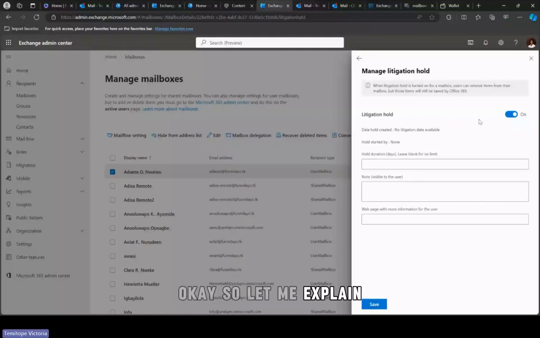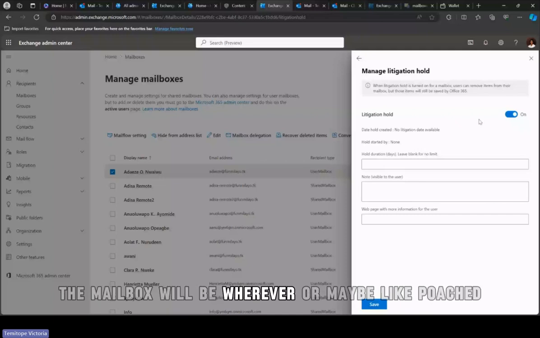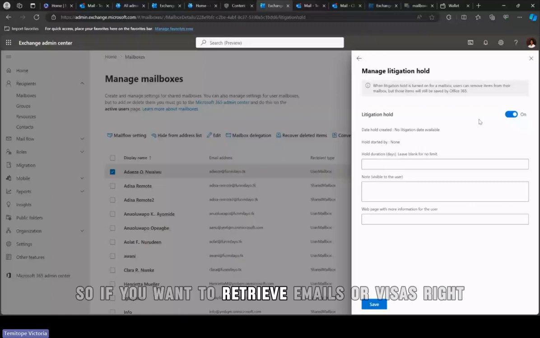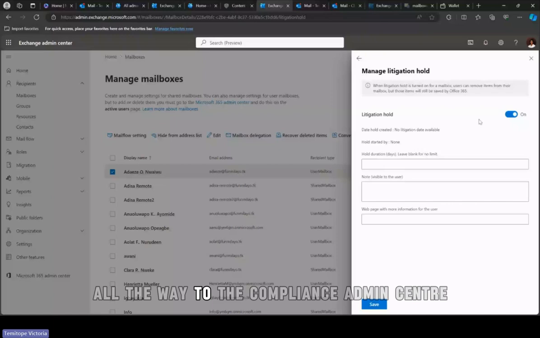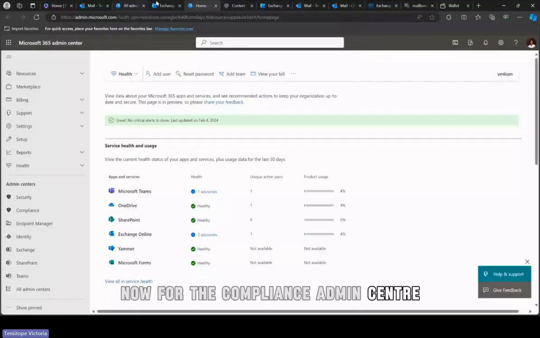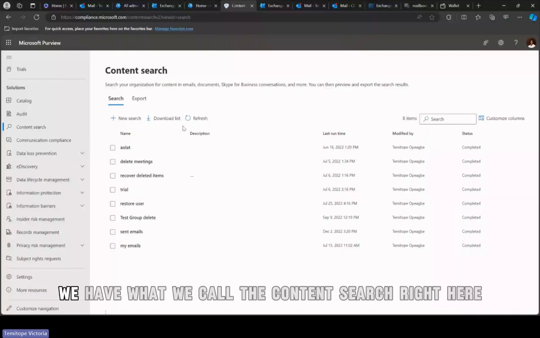Okay, so let me explain. When emails are deleted, Microsoft has policies where the mailbox will be purged, gone for like 30 days. So if you want to retrieve emails of users, you have to go all the way to the compliance admin center. The compliance admin center is a larger aspect. We have what we call the content search right here.